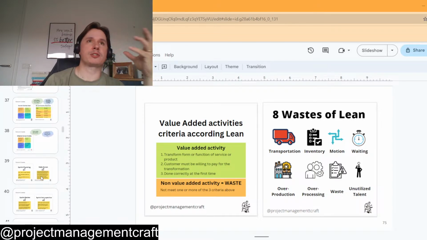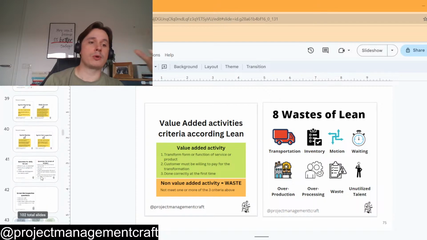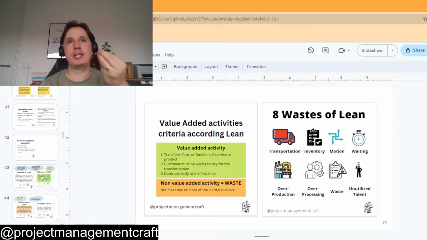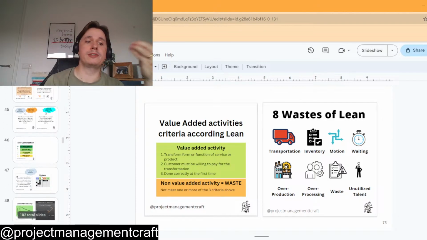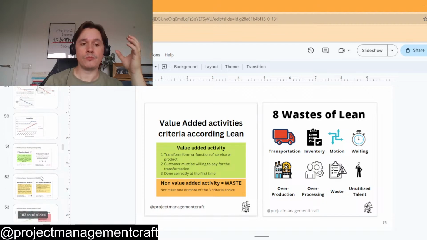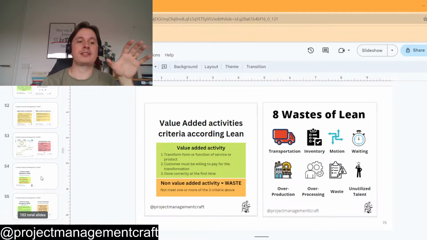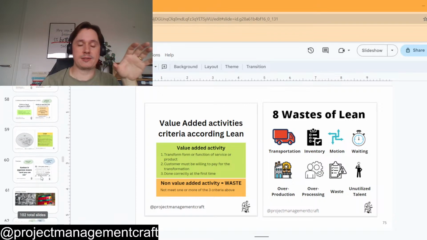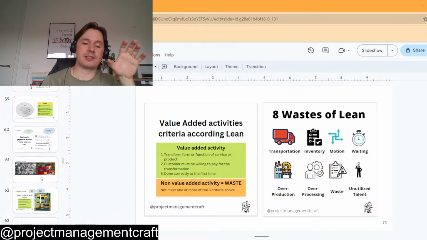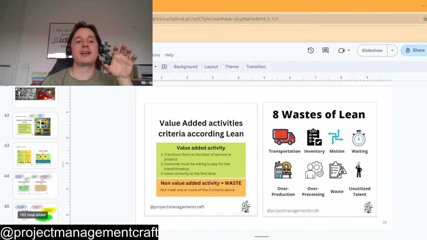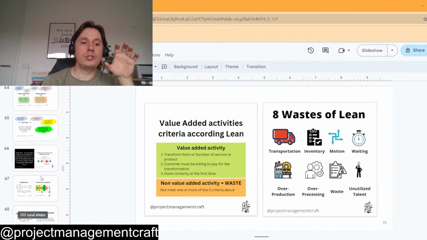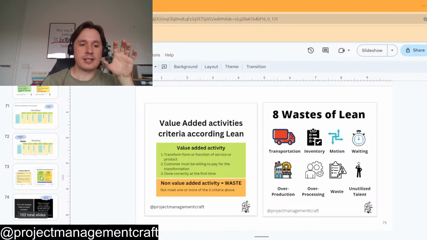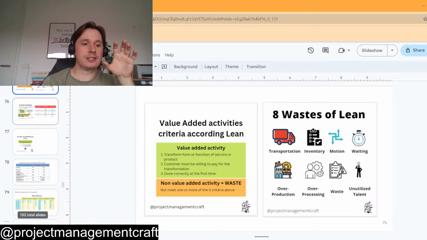If you put it in a project perspective, if you request someone to do a report for you, they're going to do the report when they have availability, depending on their to-do list, depending on the priorities, and so on. So there's always a part of the time that's waiting. And what is waiting in your process? It's waste. For a project, if you want to reduce the lead time, you need to be able to identify the wastes in your process. That's the first step that's very important and key for you.